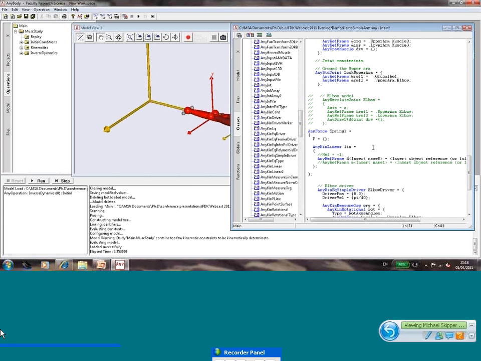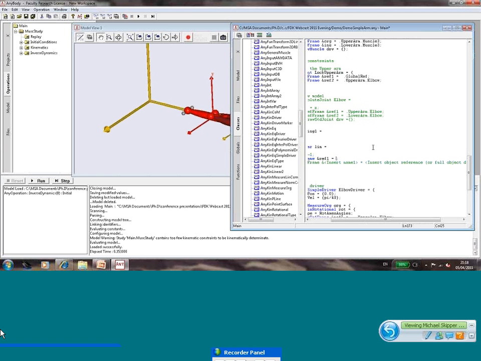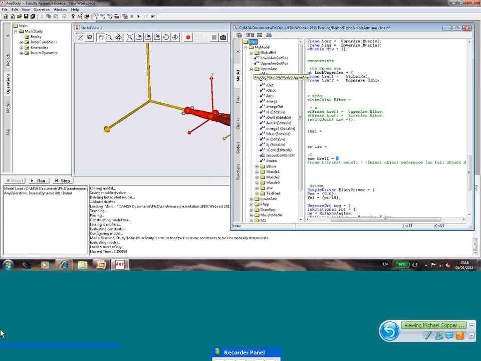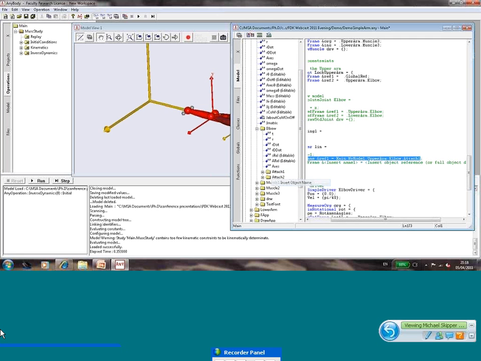And then it needs 2 reference frames, so the 2 points that we actually want the vector to be between. And the first one we want is, if I go to my model tree over here, click my model, and I find my upper arm, and go into my elbow. Notice here I have this point that I've called attach 1. And I will right click and then click on insert object name. Then I get this one, insert.